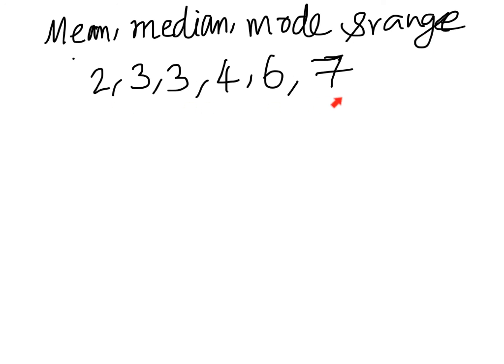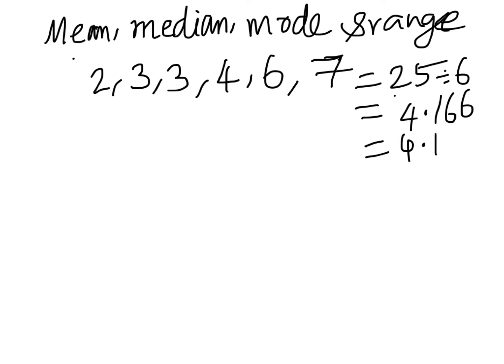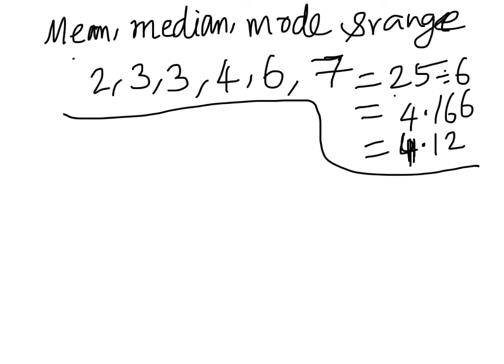Okay, so we have that set of samples. The mean would be, just add them together and you have 25. And then if you divide that by the number of samples, so in this case we have 1, 2, 3, 4, 5, 6, you have 6 samples. So you divide that by 6. Your mean would then be 4.166, so if you round up to 2 decimal places, that would be the mean number of organism in your sample.